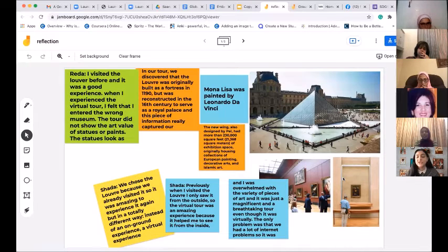They feel that the statues are not real or the paintings are not real. Another person said, I visited the Louvre from outside, now I have the chance to visit it from inside. So you will get more insightful thoughts when you allow them to go and visit places and reflect on these visits.